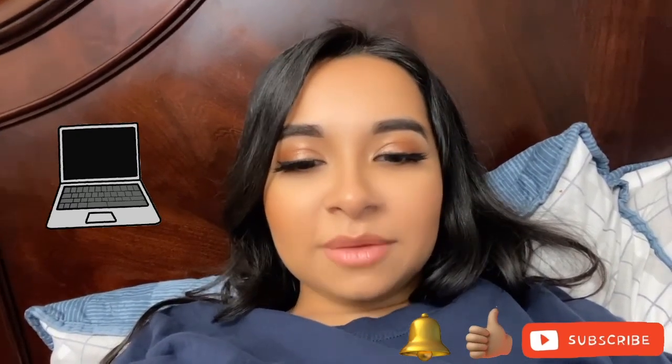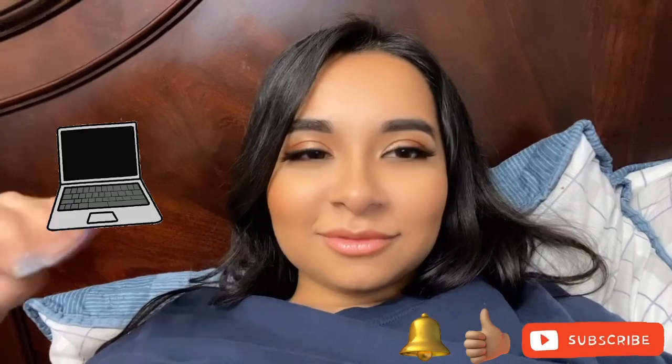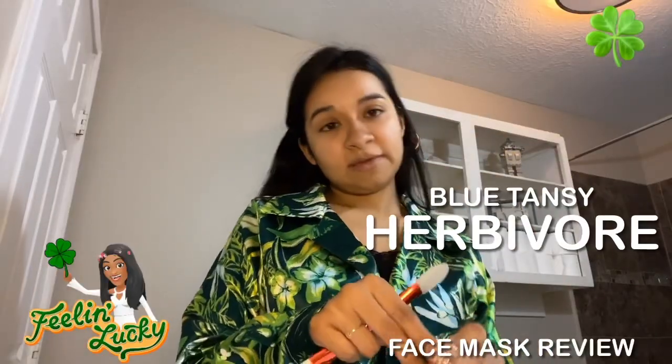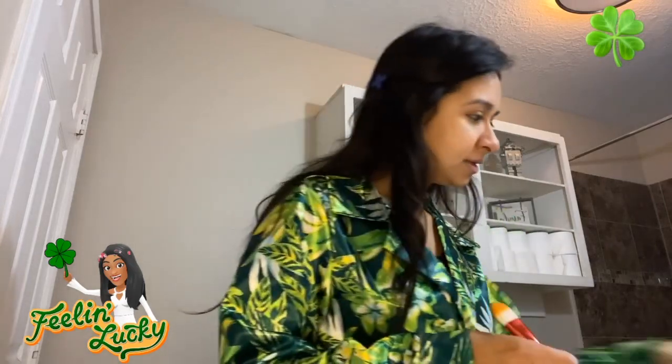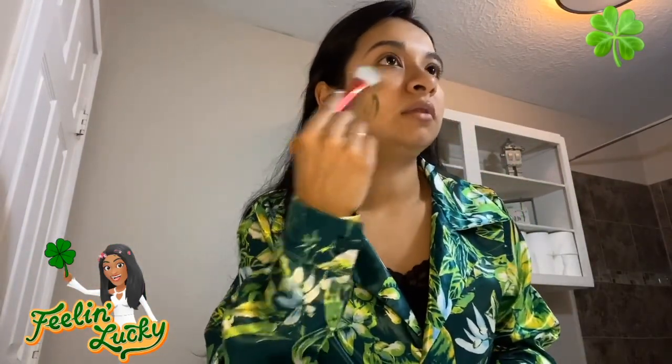I'm talking about the Herbivore Blue Tansy Green Face Mask. So let's remove this makeup off in 3, 2, 1. I was gonna do a January mask but then I just had that whole Jenny69 video and I don't know what I was thinking and I just erased it. But anyway, this is the Blue Tansy by Herbivore Mask — a BHA exfoliating and enzyme pore refining mask. It has a real unique smell. You open it and it smells minty. I've never used an exfoliating mask before. This product is from Sephora.